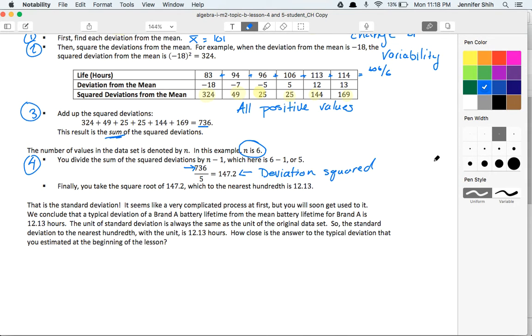So in this case, the units in our problem is hours squared. But we want the deviation to be just hours. So we're going to have to square root this, which means we're going to have to square root this guy. And we're rounding it to the nearest hundredth. If you have a square root and there's 1 decimal, your answer should have 2 decimal places. Okay? And apparently we calculated the standard deviation.